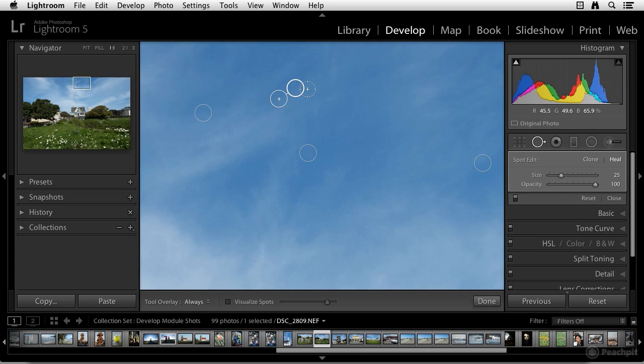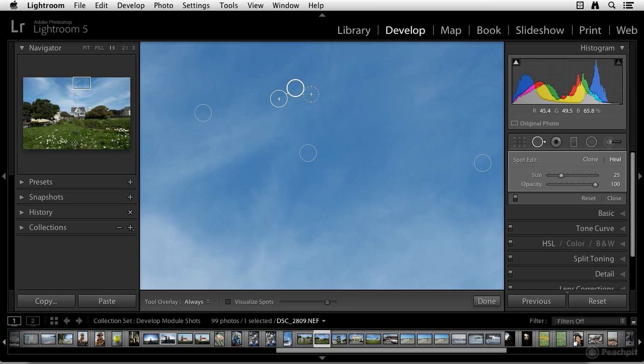If you manually move it around like that, that locks the source in place. Now that may be fine with this particular image that you're working on, but a lot of the power of Lightroom is its ability to work on many images after having only worked on one. You can apply these same settings to multiple images. Now, if you move that spot around manually, Lightroom will not do as good of a job when you try to apply these spot removal tools to another image.